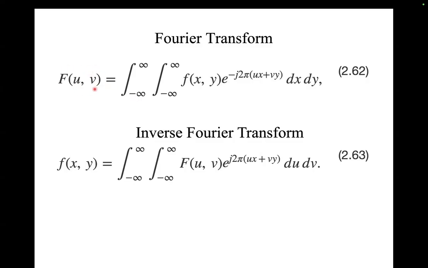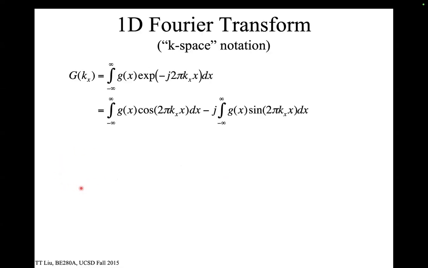If this is the Fourier transform of this function, we can take the inverse Fourier transform of it, and it looks exactly like the Fourier transform, except instead of a negative sign here, we have a positive sign. We do the integral in Fourier space of this inverse Fourier transform, and we get our function back. This is the raw data for MRI, as you will find out. And this is the simple way of reconstructing that image: when we get our raw data, we take this inverse Fourier transform, and we get a representation of the underlying object.